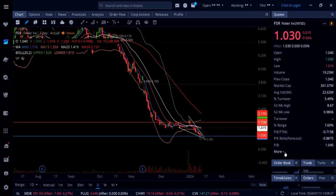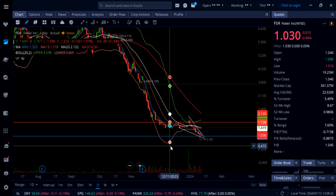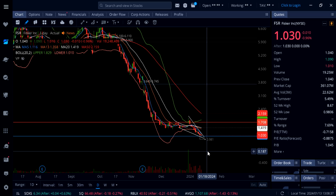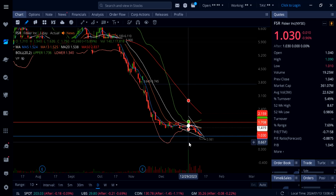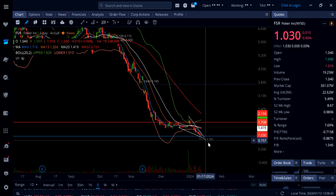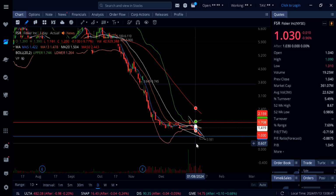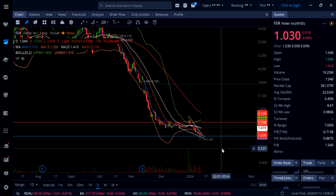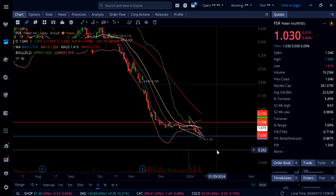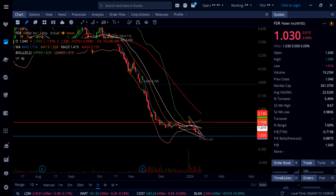And here's another one, and that is FSR, Fisker. Now I traded Fisker before when this thing was trading at $8-9. I made money on it, and now, I mean, this is just insane, next level. This thing is getting shorted to death, down to $1.98. And this is also a company that is producing cars. But look at this, guys. You can get this for only $1. Low risk, high reward. This thing can easily get up to $1.70 to even $2. And that is a 100% return.